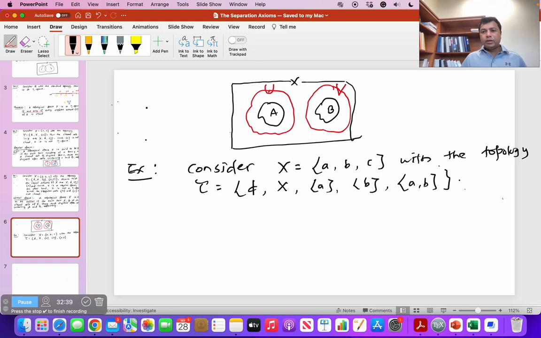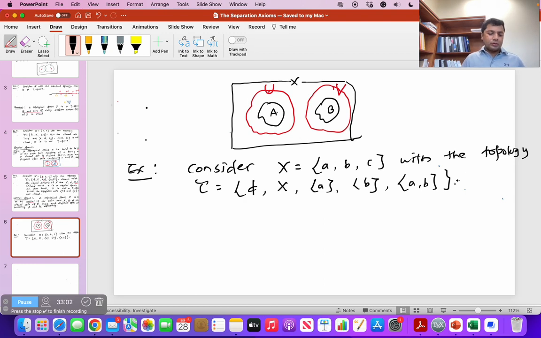So we are considering this set X with this topology. Now we want to check whether this X is a normal space or not. To check that, first we need to find all the closed subsets of X, and then we need the disjoint closed subsets of X.